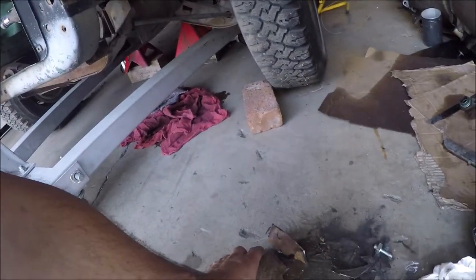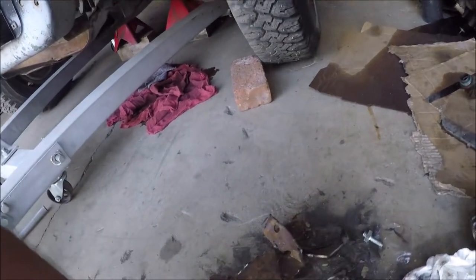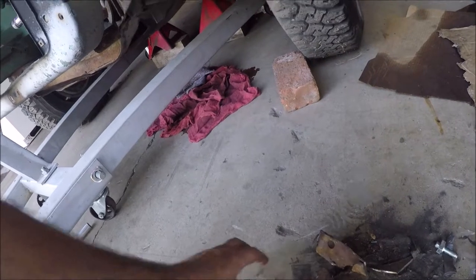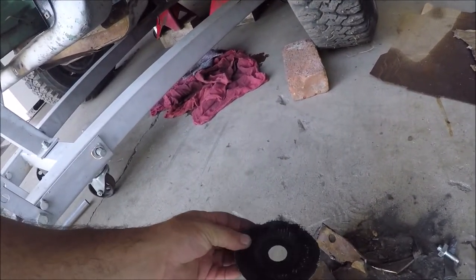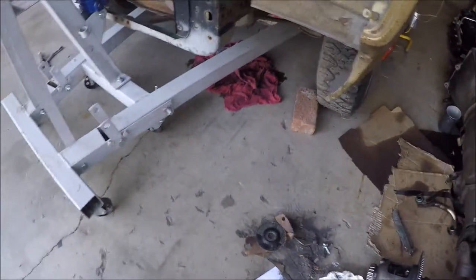I was cutting all this stuff off of the cross member of my car. 11 gauge steel. And anyway, I smacked it. It still had a bit of life left, and I wore that down pretty good trying to get a little bit more use out of it instead of just changing it out.